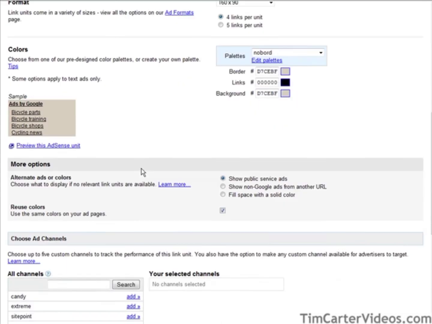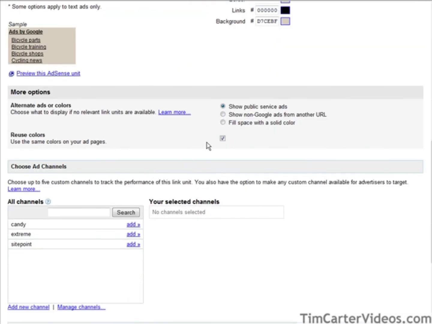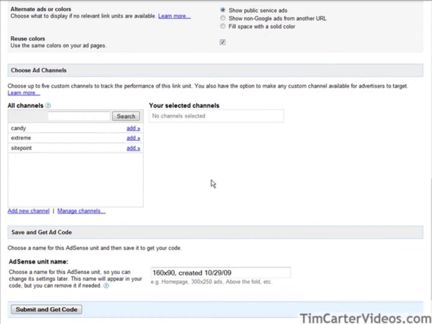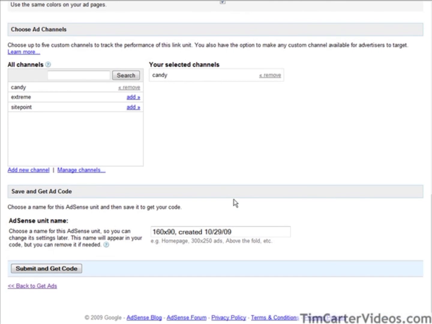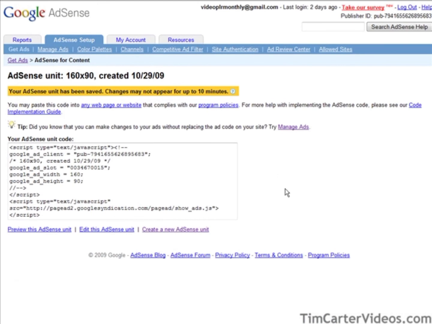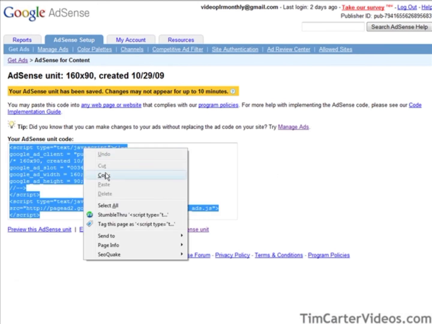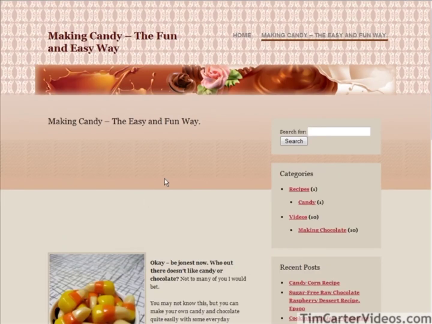We could also set our fonts a little bigger here as well. So again, we'll add our channel in there, and we'll get our code.